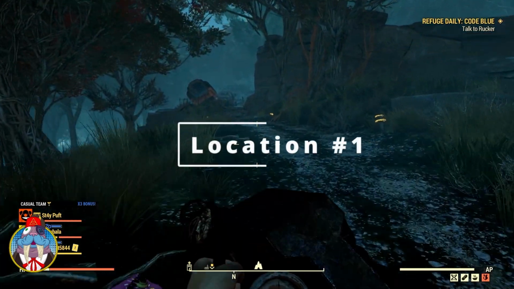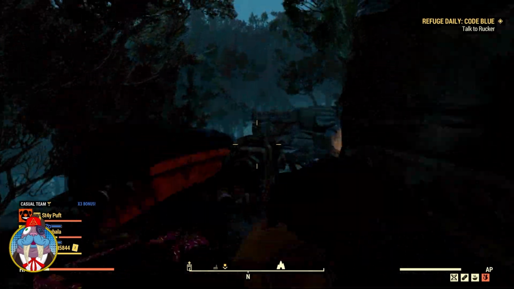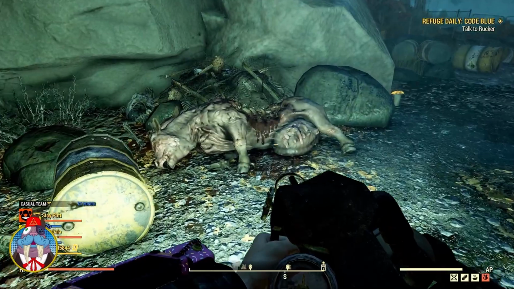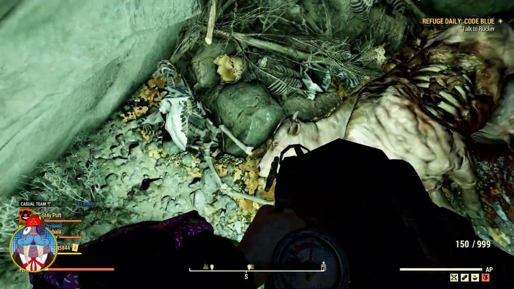You want to hop this fence. When you spawn in, you'll spawn in right about here. Go ahead and make sure you have a light on because you're probably going to need it. There is a dead Brahmin here, and there is a nest right behind the dead Brahmin.